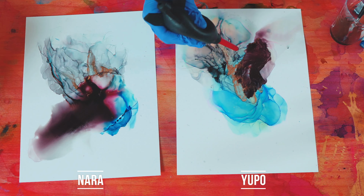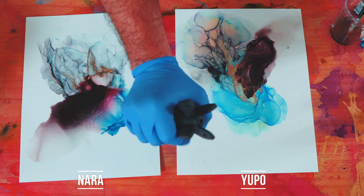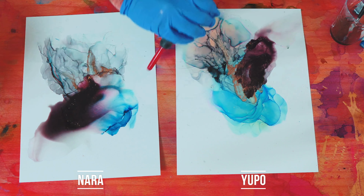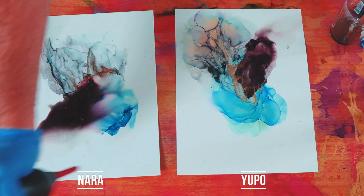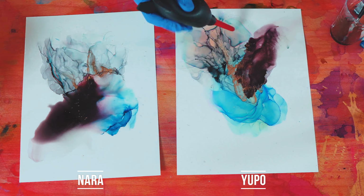Now you can see the currant. I don't want it to bleed too much into the blue, but it is, because I'm trying to manage both. And that's always a challenge.